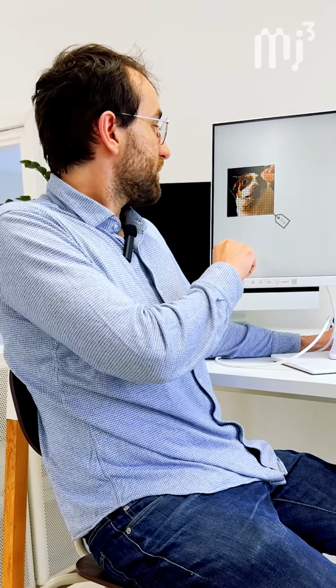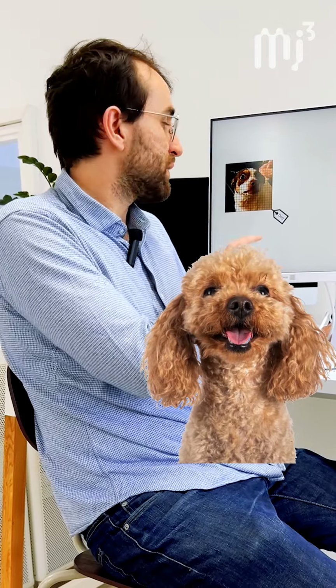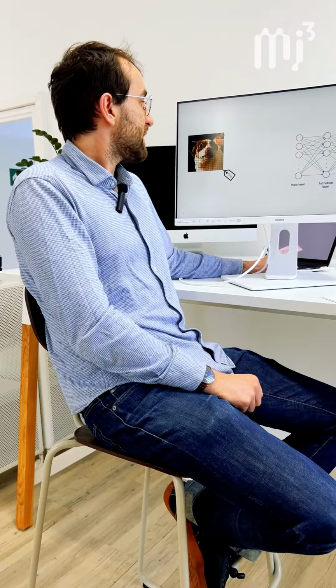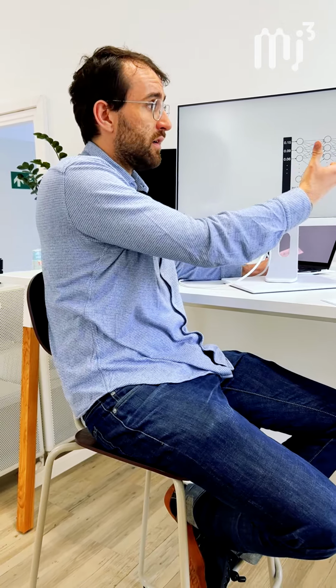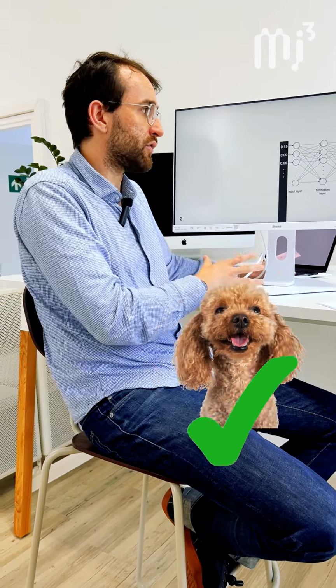Here there is a picture of a dog, and in the computer it's made of pixels. And before we train the AI, we need to label this image. We say it's a dog. And then these pixels are like a long table of numbers that are fed into the network. And then the network tries to guess an answer from this input. Here it says it's a cat with 95% probability, but we know it's wrong. We know it's actually a dog.